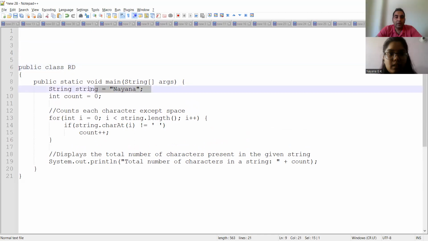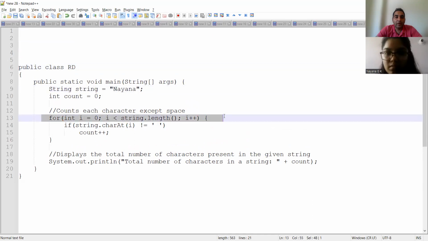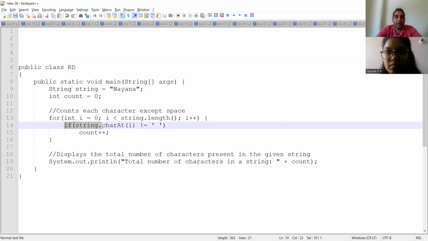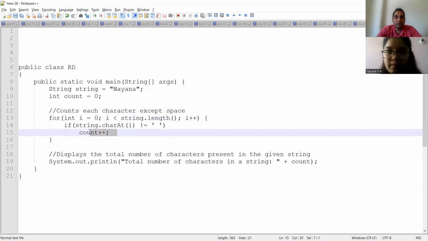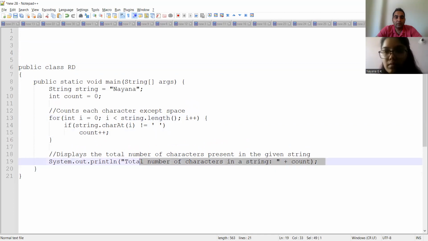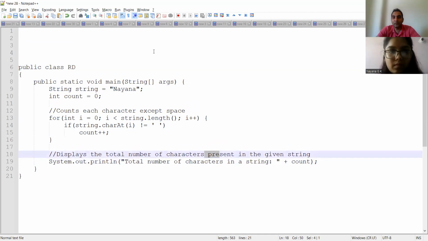And you have a string, and see the same for loop which you have used, but I have used one condition. The string dot charAt i, this particular i, which will be coming from this loop, is not equal to a space, right? Then count plus plus. So this is how we will get the total number of characters present in the string. Is it clear now?